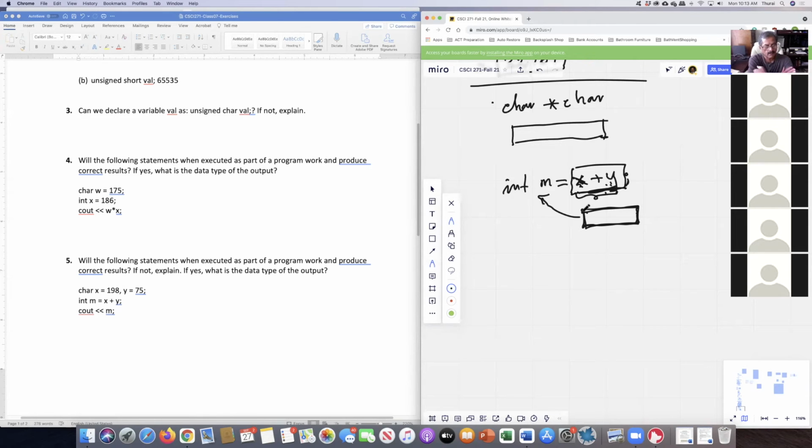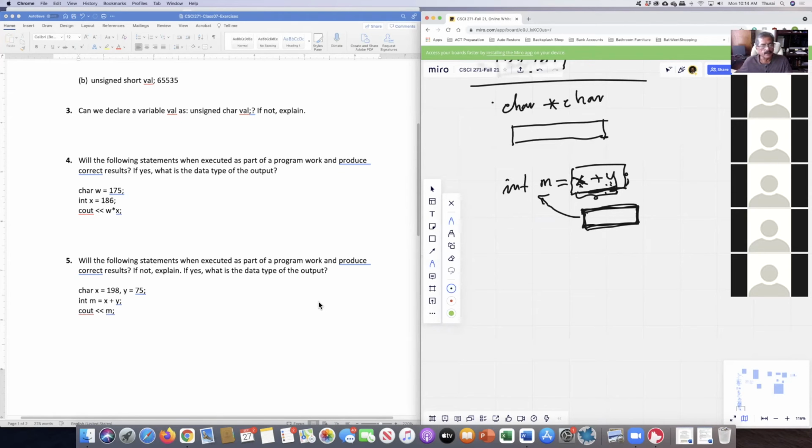Oh, because the char only accepts 255 in 1 byte. Right. When you add these numbers, the result is bigger than 255, and only 1-byte memory is allocated to store the result, so you don't have the correct number stored in there. Having an integer variable on the left is not going to help. You have to look at the operation and the operands, and if the operands are both char type, the result will be char type, and that is where the problem is.